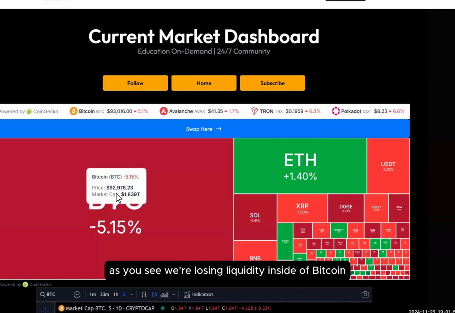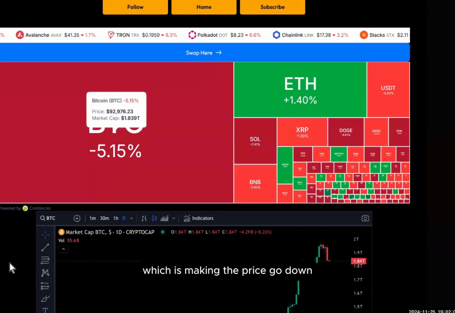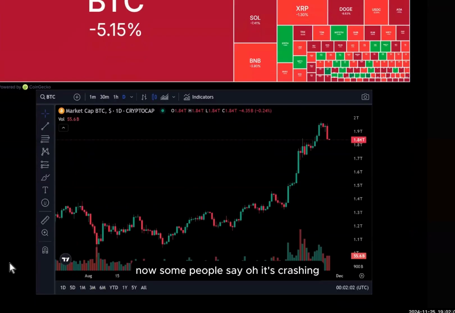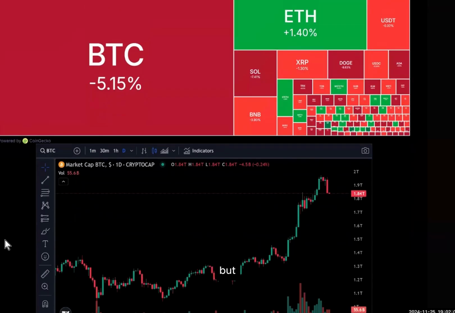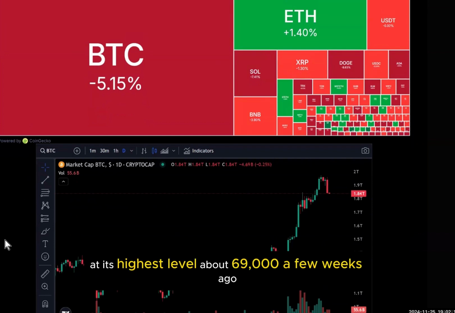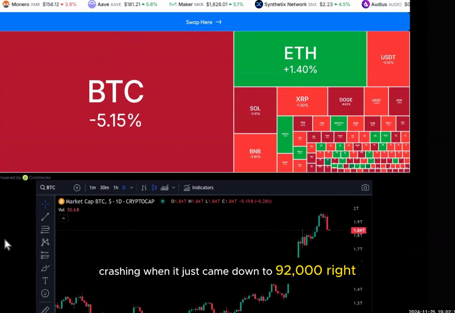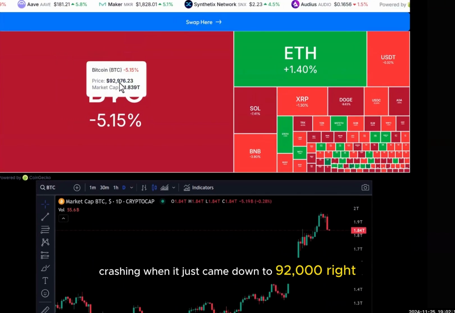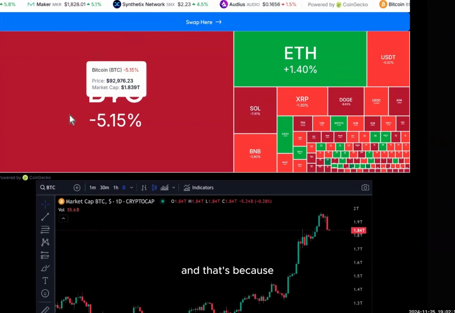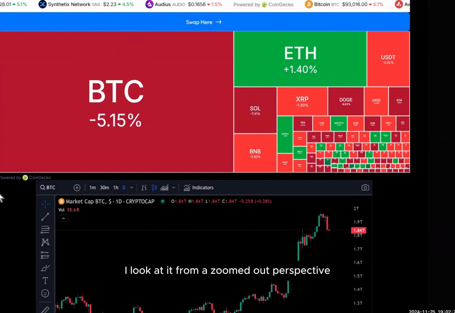Now, as you see, we're losing liquidity inside of Bitcoin, which is making the price go down. Now, some people say, oh, it's crashing, but I can't really call something that was at its highest level, about 69,000 a few weeks ago, crashing when it just came down to 92,000, right? And that's because I look at it from a zoomed out perspective.